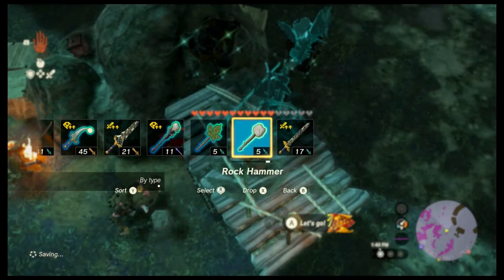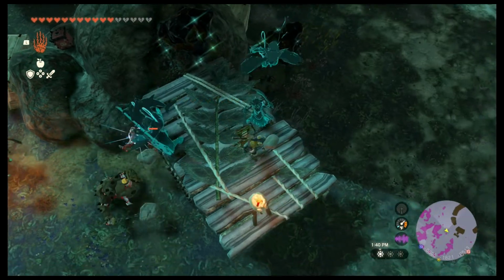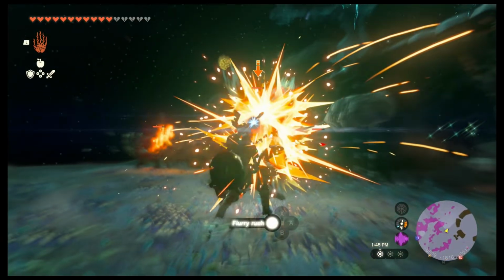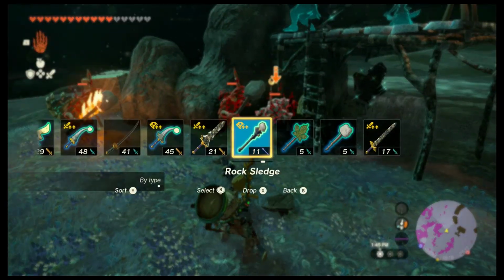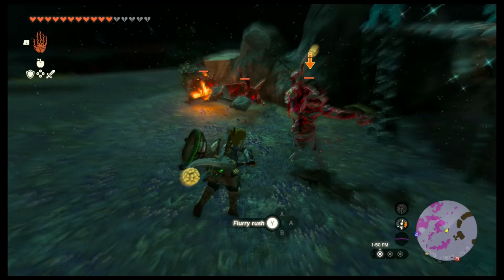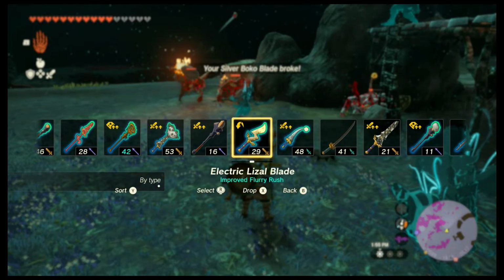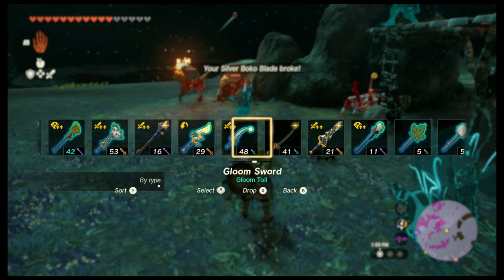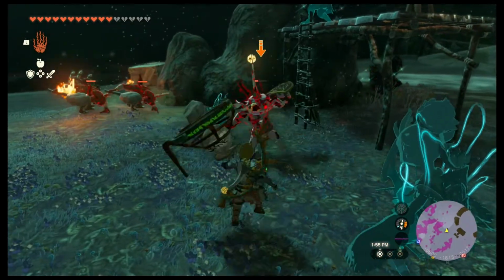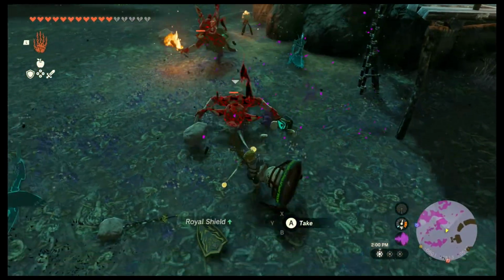Get wrecked. You know, I was hitting the button to switch weapons, just saying. Is that all you got? Oh, it's not going to work out for you, Chief. Not going to work out the way you wanted it anyway. Oh, strike two. Now we got to switch weapons, but I'm going to get his shield because why wouldn't I get his shield? It's literally right there. All I have to do is take it from him. Oh, strike three.